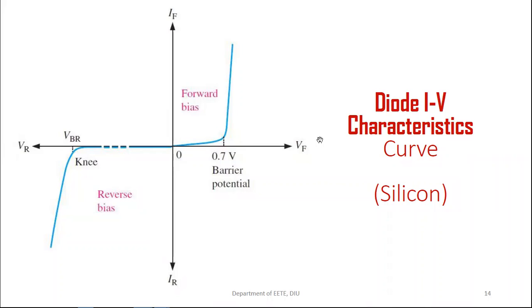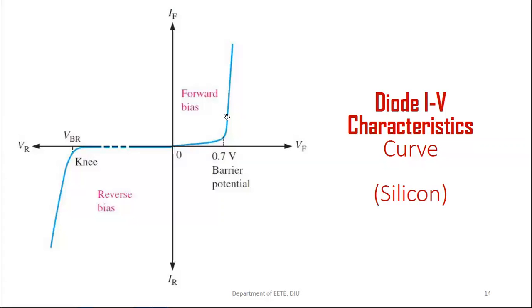So from those three conditions, we can now come to the point at zero. This axis is the applied voltage, and this is the current. At zero, you see there is no voltage and no current. But at forward bias, where you are giving a positive voltage, when the voltage goes from zero to about 0.7 volt, you see a huge exponential rise, a huge current flow happens.